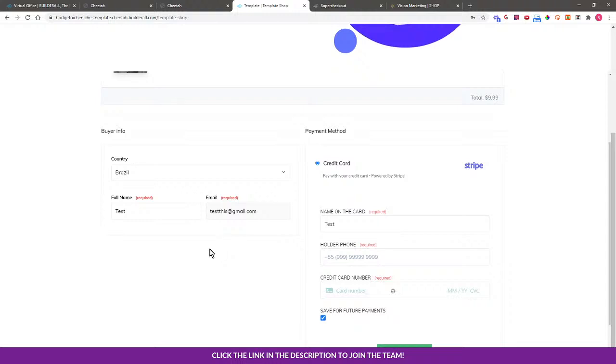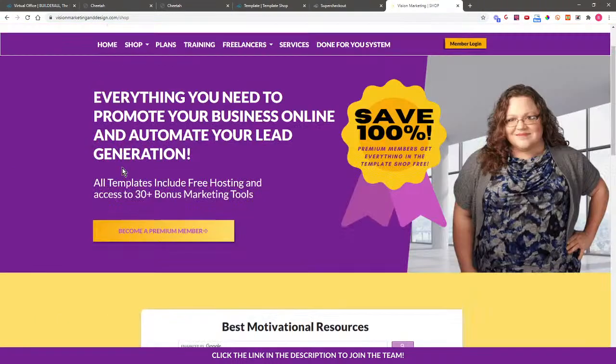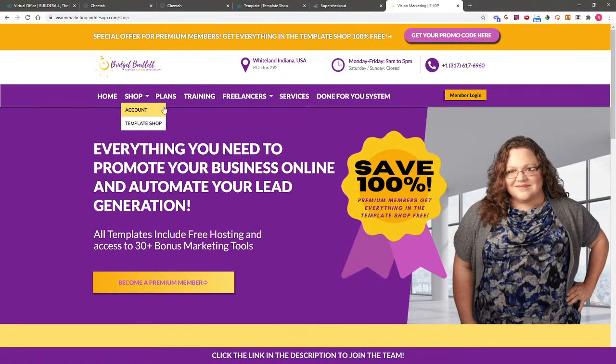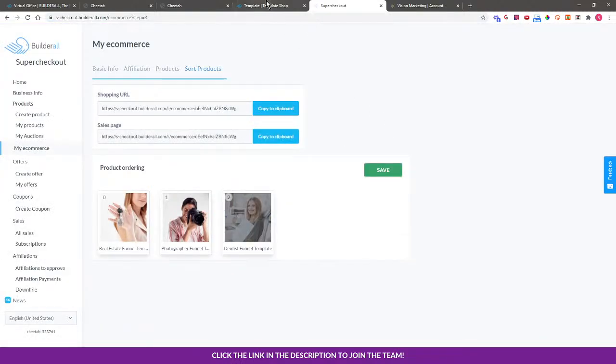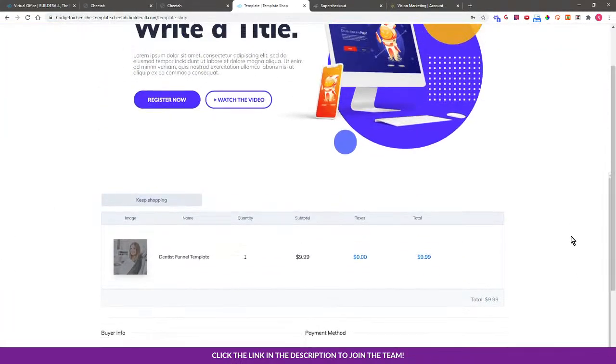But also, anytime you have an e-commerce store, you need to have a way for them to access their account. If you see on my website here, I have this account button. If you click here, it goes to this section where they can sign into their account. And also, this is where they can keep a registration of everything that they have purchased, okay? And that's where they'll receive it. So we'll talk more about that tomorrow, but I just wanted to explain to you guys how simple it is to create the e-commerce store.